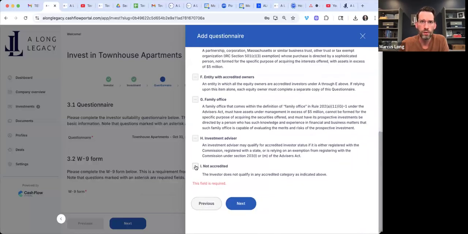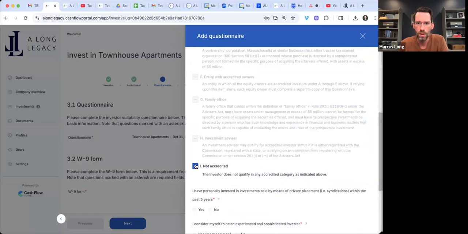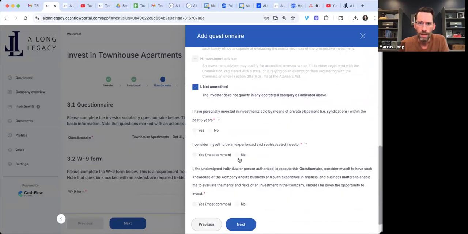Again, that does not impact your ability to invest. We just have to monitor the numbers. Then keep answering the questions, whether you have or have not invested in private placement memorandums or syndications.